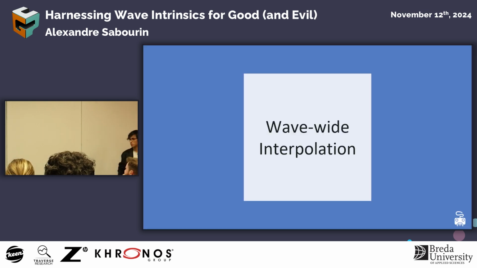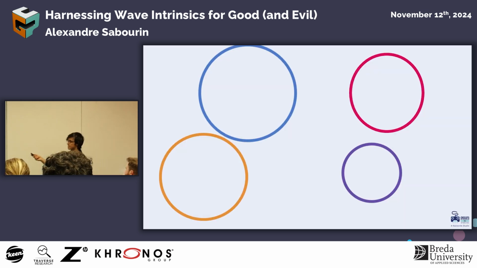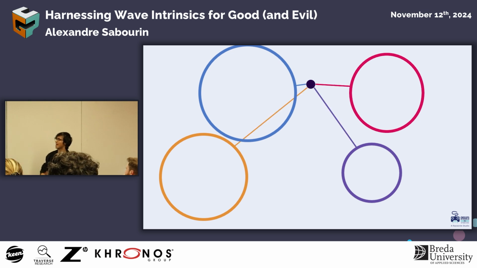But now that we've talked about stream compaction, I thought I would talk a little bit more about an algorithm we use on a project currently in production. It's something I like to call wave-wide interpolation. Let's say you have 4 spheres, and then you have a point that wants to interpolate the color of each of those spheres. So each sphere has a radius, it has a color, and this point wants to combine the results of all of those spheres based on a series of recursive linear interpolations.